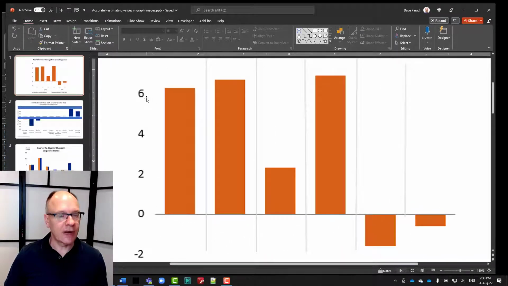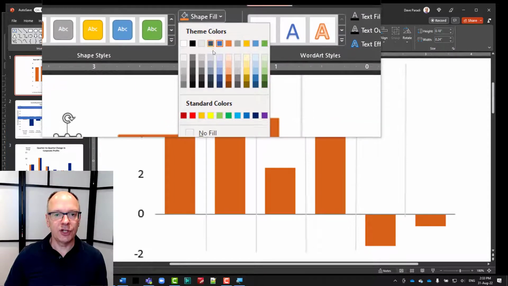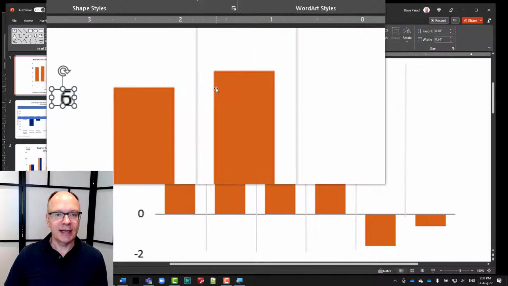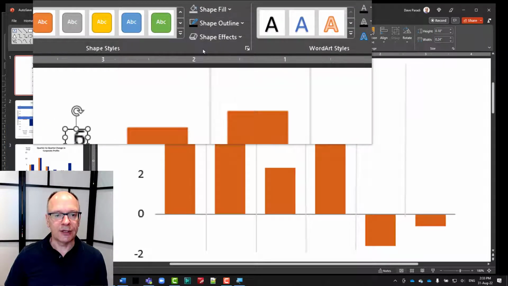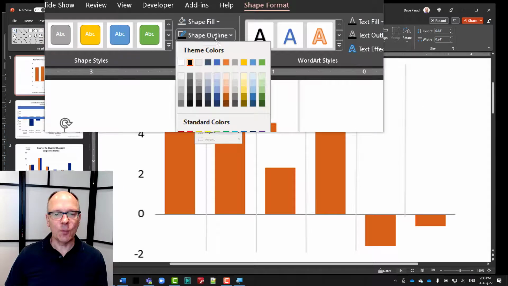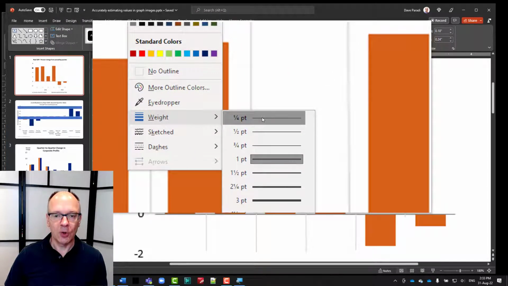And I'm going to use a rectangle, my regular rectangle shape. I'm going to draw a rectangle around this number. And what I want to do is make that rectangle exactly the same height as the number using the outline. So when I'm taking a look at my settings here for shape fill and shape outline, I'm going to set the shape fill to no fill so I can see it. And I'm going to set the shape outline. I'm going to use the black here. And I'm going to set the weight or the thickness of it to the smallest I can possibly do, 1/4 point.